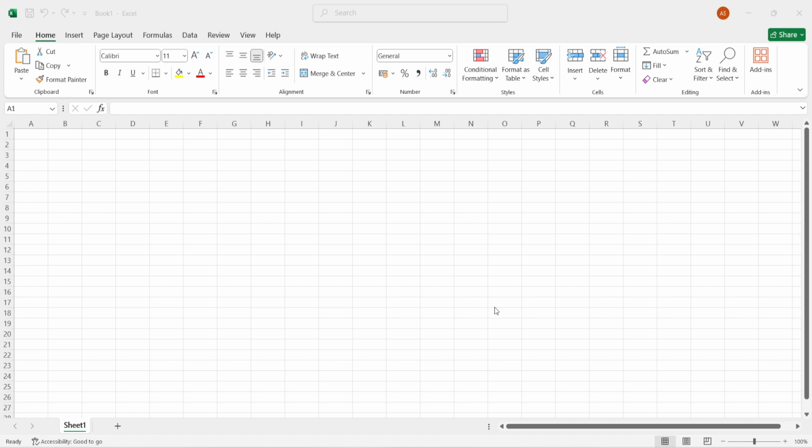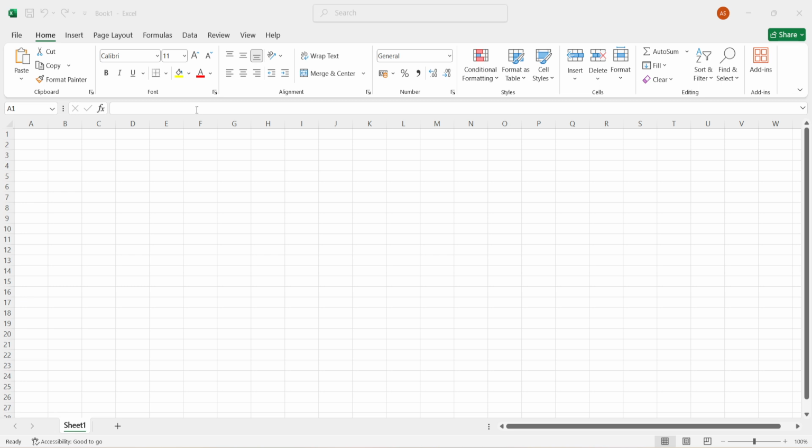First things first, let's start Excel. The journey begins by opening up this powerful piece of software. Whether you have it pinned to your taskbar, in your start menu, or you're finding it through a search, go ahead and launch Excel. For this tutorial, we're not focusing on any specific document, so feel free to open a new spreadsheet or work with an existing one where you'd like the data analysis tool pack to be available.